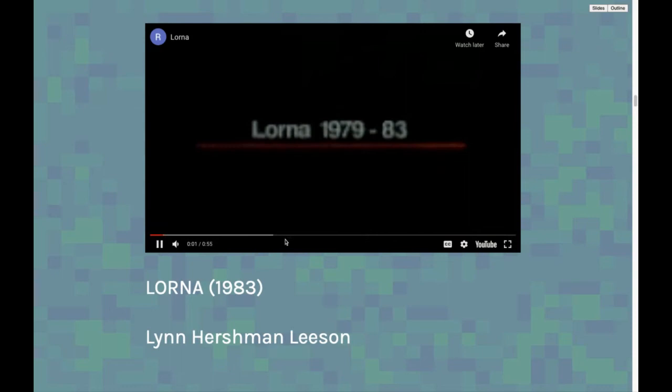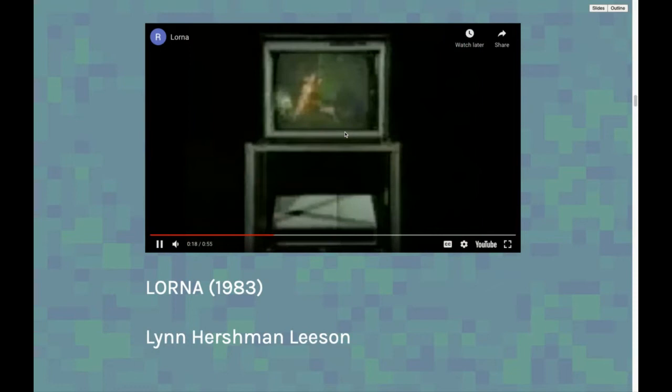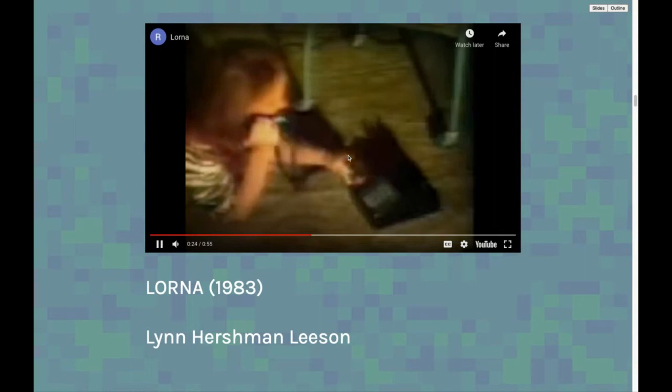Now you might say that Lorna was controlled remotely, not only by her own access, but by the participants who were able to use their own remote switch to choose what they wanted to see or to hear. For instance, if they chose their telephone, they could select one of several channels and therefore get different interpretations of.